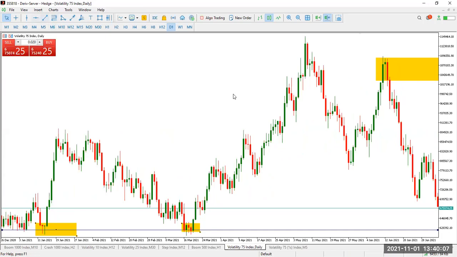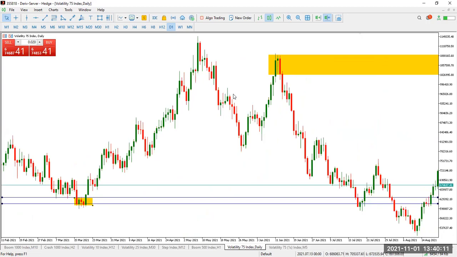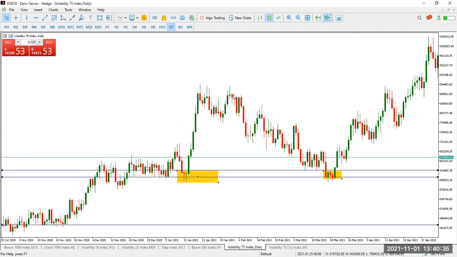Let's check how many times the market respected it. It's a strong base. The market respected it just what? Once. And broke it. Once they broke it, bam, they come down and broke it. That's why it's a strong base. The market will not respect it like that. They will just do it once, twice, and go their way. So there's a difference between a strong base, a stronger base, and the strongest base.